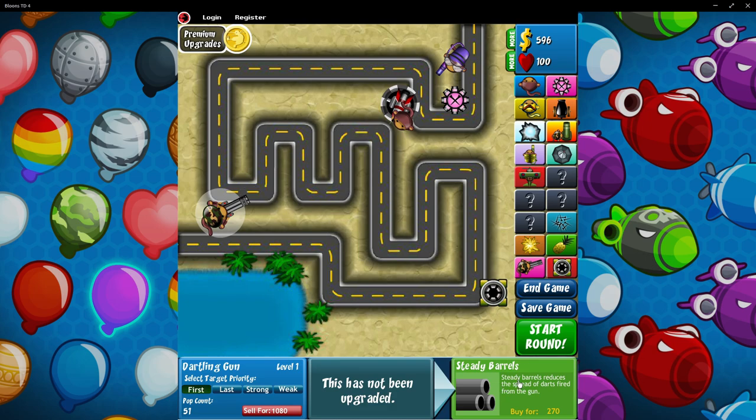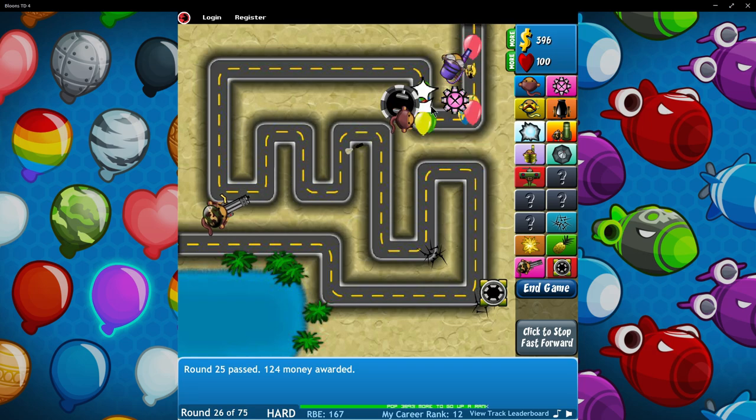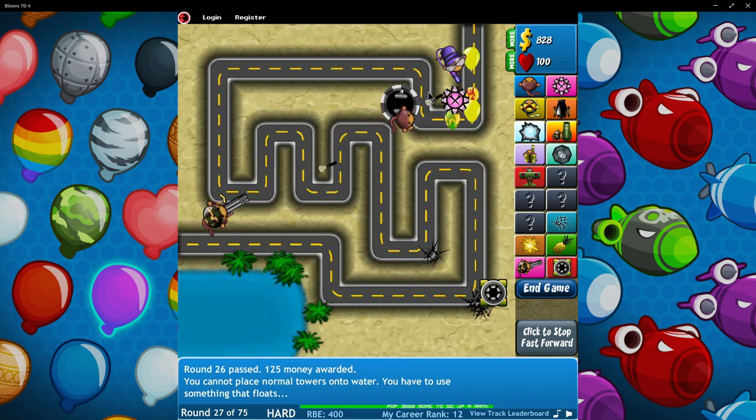The debris reduces the spread of darts. That's pretty nice. Makes the darts fly with great speed and it makes it pop 3 balloons at once. 3 balloons at once is gonna be really good. It's kind of weird having to go down to start it and then immediately target back up, but I think we'll be fine. This shouldn't affect us too bad.